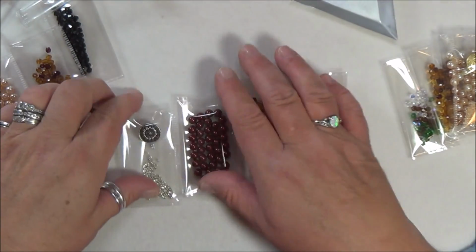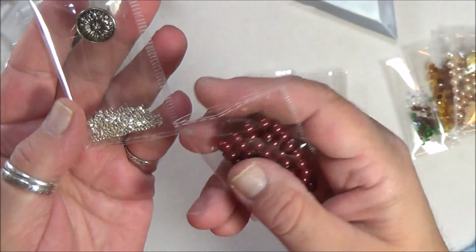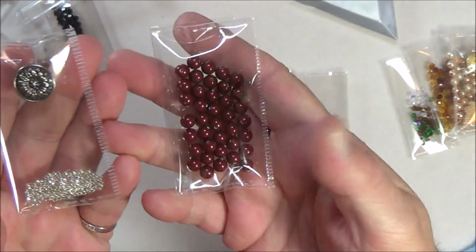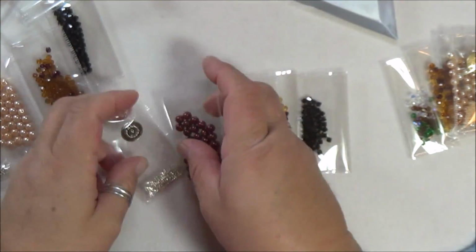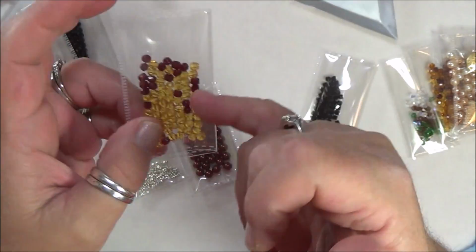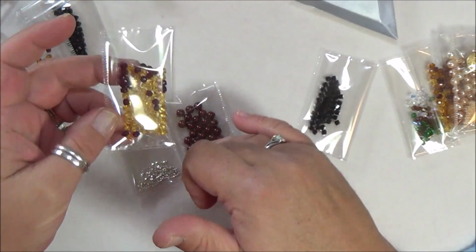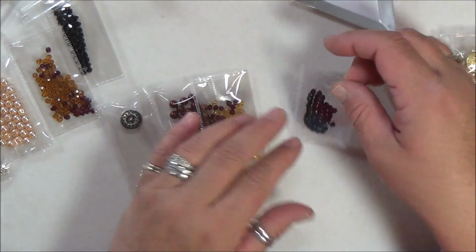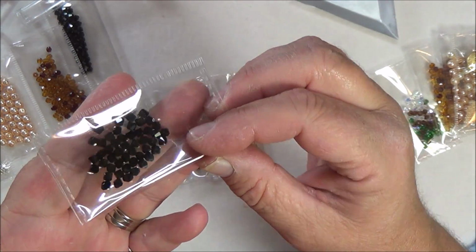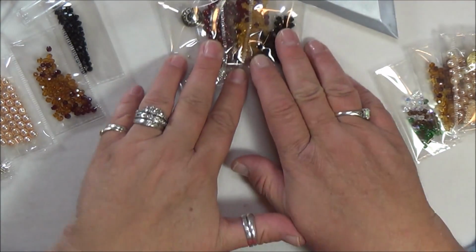The second kit will be the Bordeaux pearls. These are so pretty, with galvanized delicas and a silver button. These are Bordeaux, a really pretty color, with 2 colors, your red for your centers, and all of them to be the same. So you're not going to get a whole bunch of colors. You're just getting the 2 colors. The red's your centers, and these will go between your pearls without changing colors. And you will get jet black Swarovski crystals, and they're just solid black, which I think makes that kit beautiful.